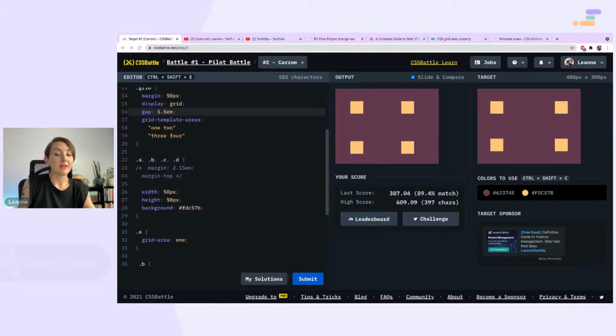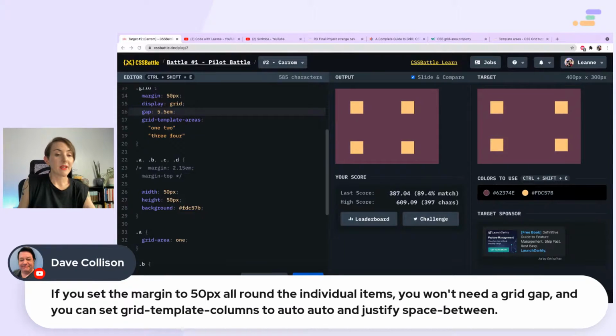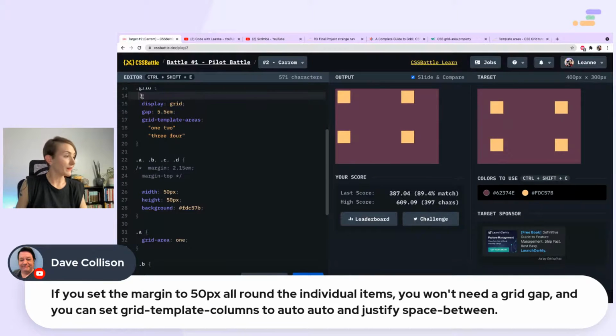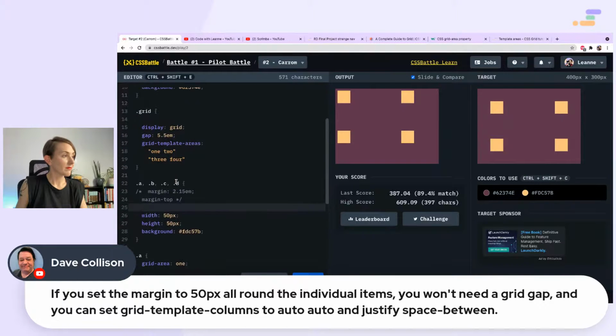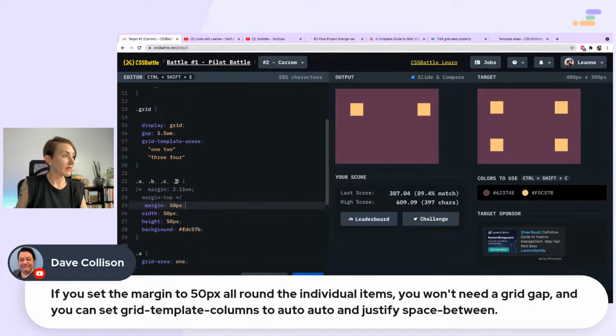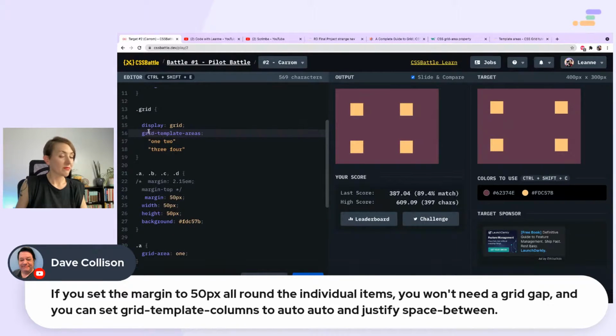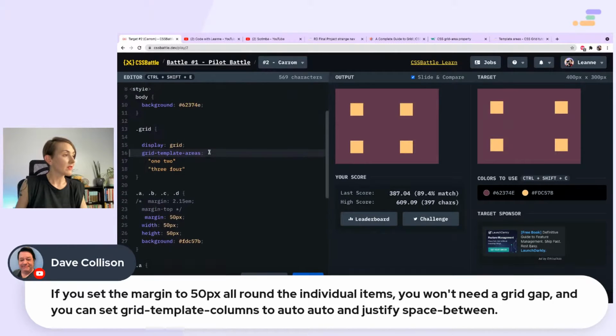If you set, says Dave Constantine, the margin to 50 pixels all around on the individual items, you won't need a grid gap, and you can set grid template columns to auto, and justify space between. Okay, let's give that a go. So I'm going to take this off of here and put it there. And then we want no more gap. Okay. Grid template columns to auto.